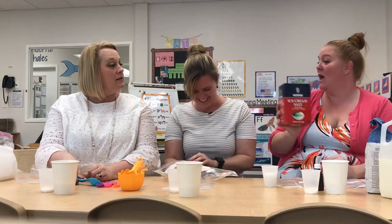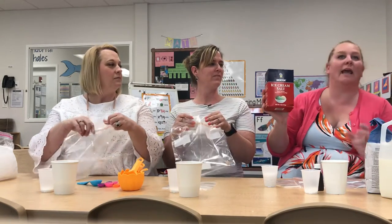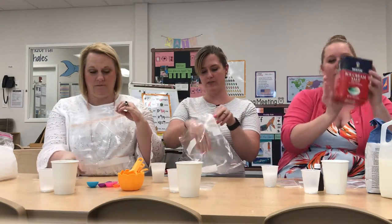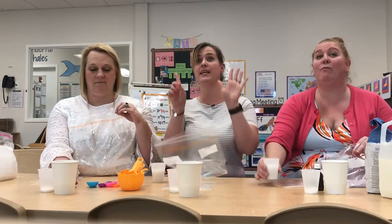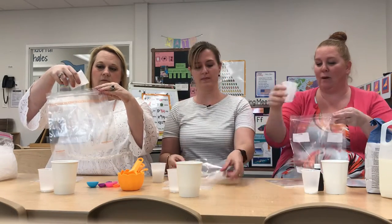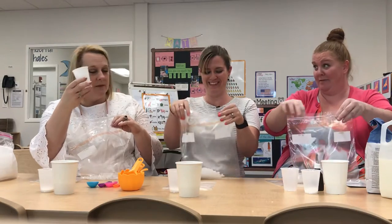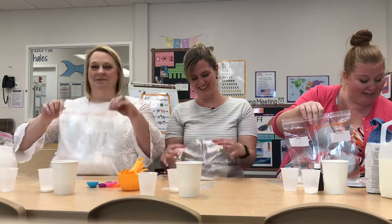One tablespoon of what? Of this ice cream salt. This is the one that we're using. Again, you can find it at a grocery store, Amazon, anywhere that you shop. And how many do we put in there? 6 tablespoons. I have pre-measured because it's not always accurate. So we're going to dump that into our big bag. There were 6 tablespoons in this cup. That's a lot of tablespoons.